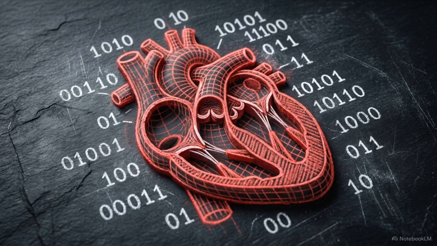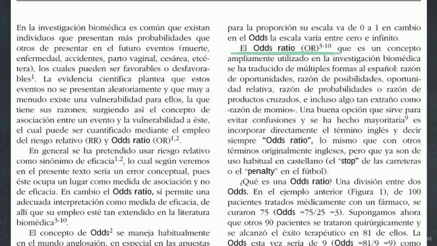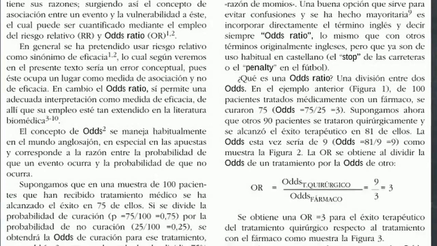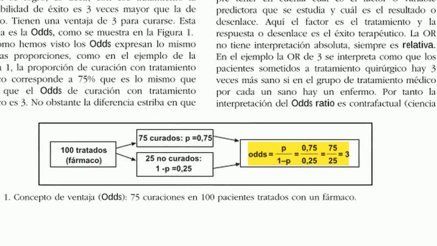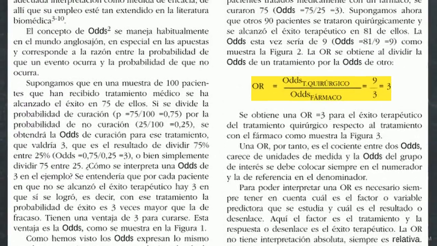If the clinical question changes to a binary outcome, such as whether the patient suffered a myocardial infarction, linear regression fails. We must deploy logistic regression. Logistic regression outputs an odds ratio. As shown in the source, odds are calculated as the probability of the event, p, divided by the probability of it not occurring, 1 minus p. The odds ratio compares these values between groups to measure association.